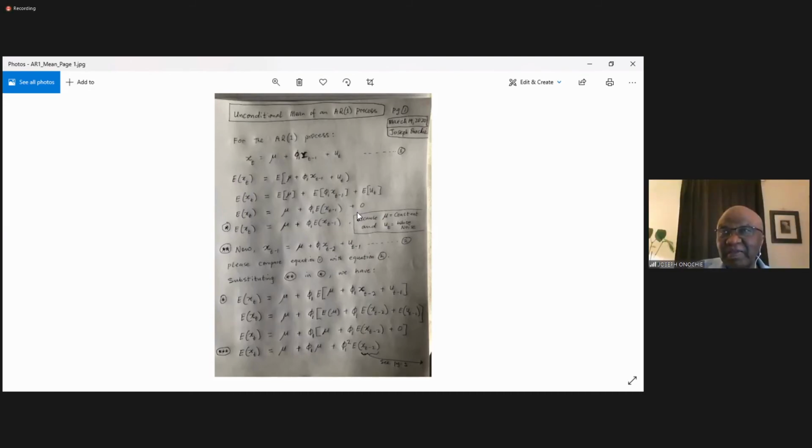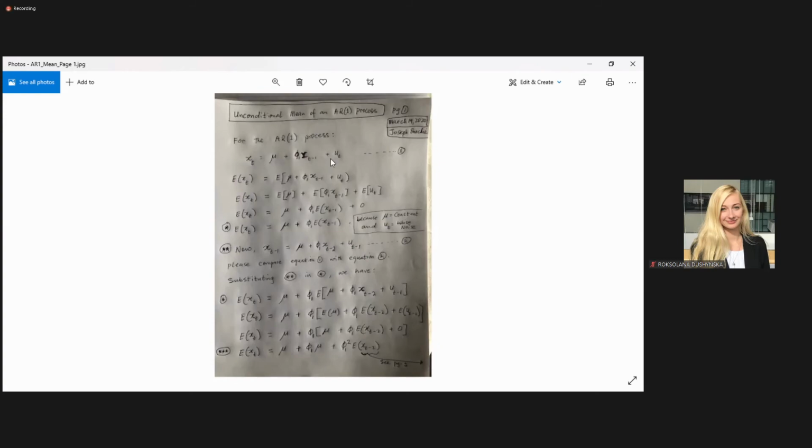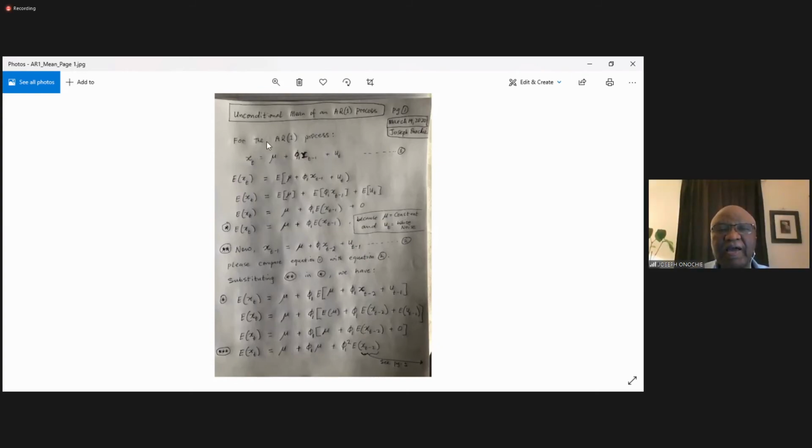Remember, your residuals, we assume, have zero average. The expected value of the error is zero. That's one of the assumptions of OLS. I'm sure you remember this. So for an AR1 process with zero mean white noise and a constant, if we add up all those daily returns for Facebook, day by day for 20 years, and we average them, this is the equation that will give us the average.